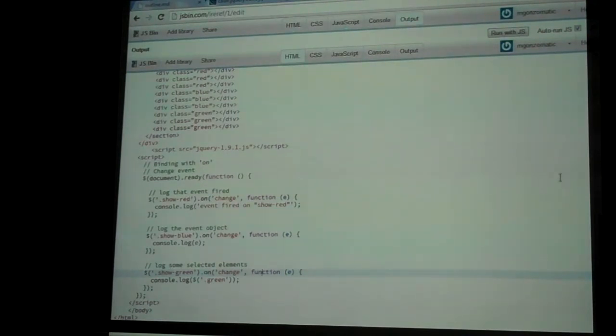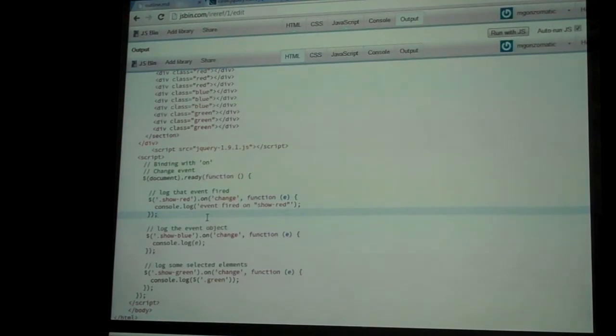On change. So this is jQuery's fairly new event registrar, the event handler, the on function.